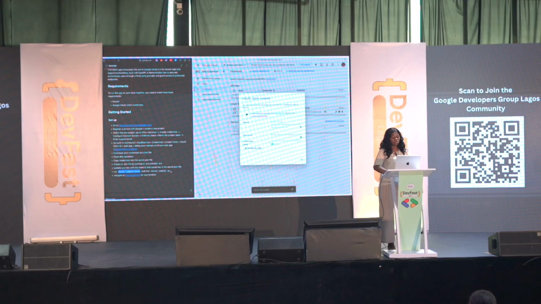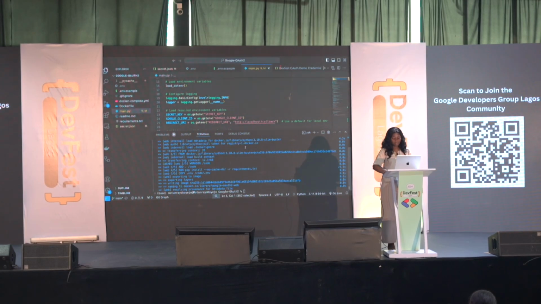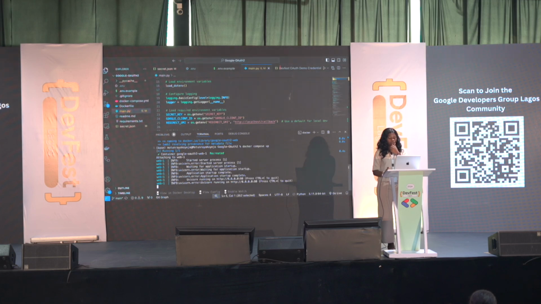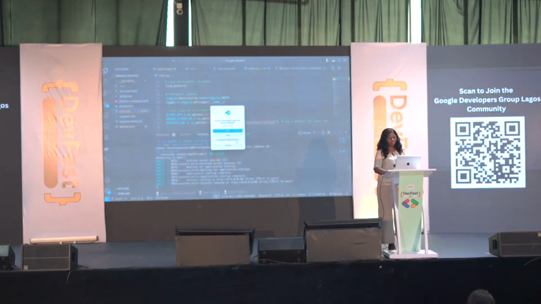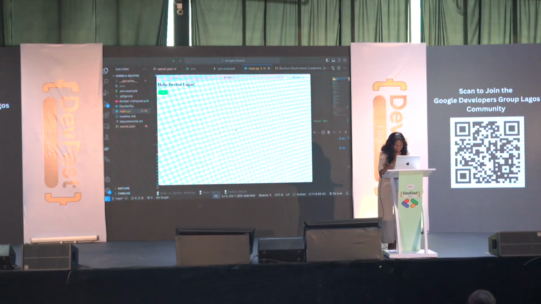Afterwards, we run docker compose up to set up our application so that we can view it. So if I run docker compose up now, you see that our container has been recreated. It is recreated because I previously created this. So if I come here and I command click, it takes me to this simple web page that I have created for myself.